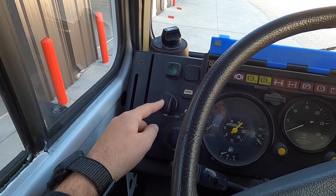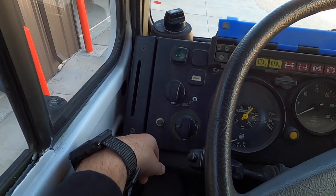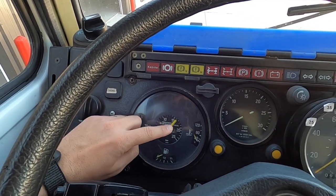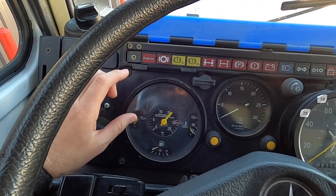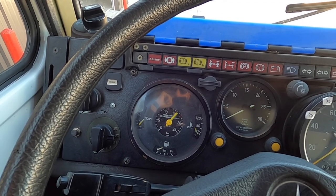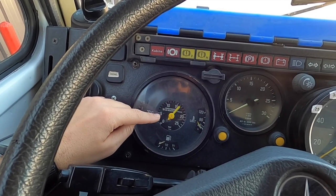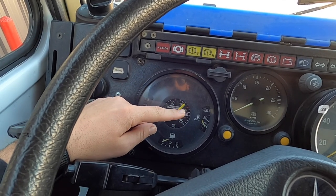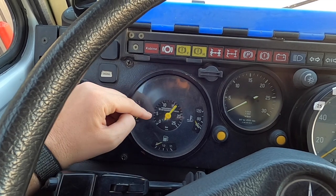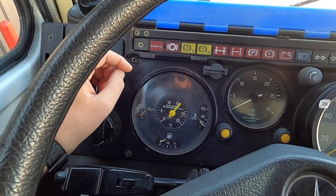Windshield washer fluid — that did not work when we got it; there was a kink in the system, I'll show that under the hood. This knob will dim all the lights — the gear indicator has a light on it even when there's no headlights on, and turning that will turn those lights off. Over to the gauges: oil pressure, and there are two arms. This is the air system — there's an onboard air compressor. This Unimog has an air-over-hydraulic system that builds pressure used for shifting, braking, and the lockers. I currently have an air leak and it goes down to about five bar; you need between 12 and 18. There's a warning light letting you know you don't have sufficient air pressure.